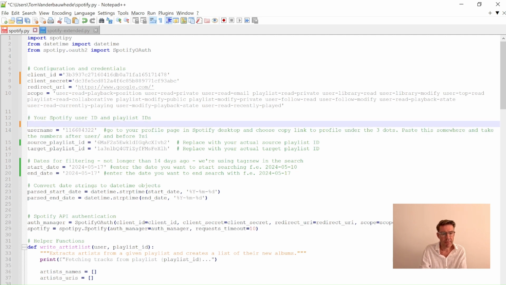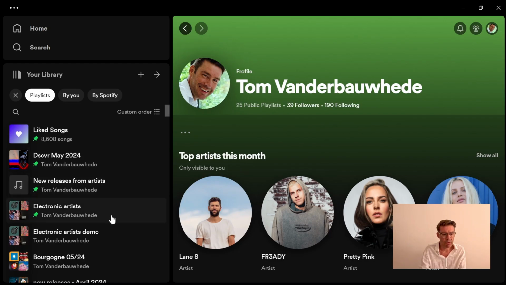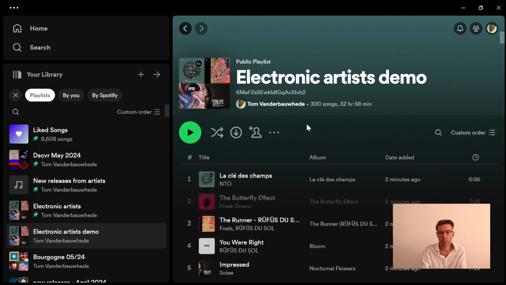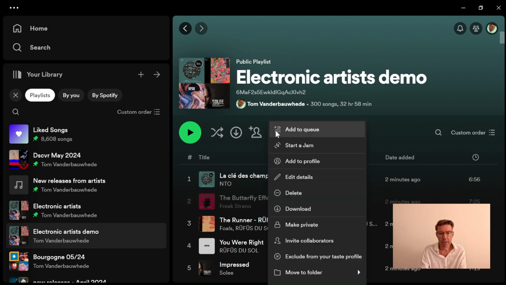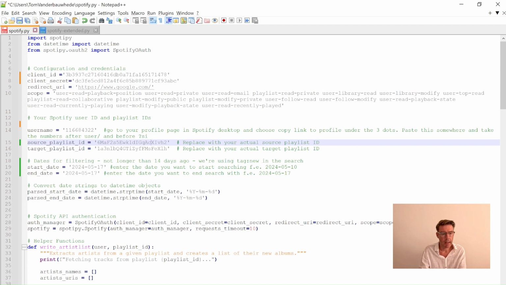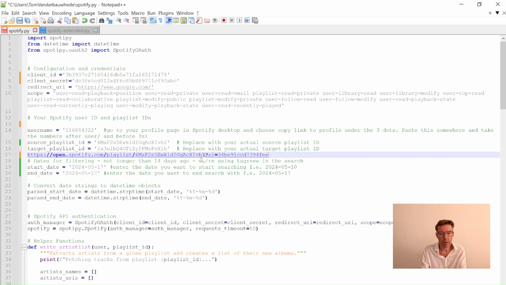Then you have the source playlist ID and the target playlist ID. In my case, I'm using here a source playlist ID. That's this one with about 300 songs, so lots of artists. You can just take the link and then you will have here, I put it here, you will see after the slash before the question mark, that's the ID for this source playlist, and the same then for the target playlist.